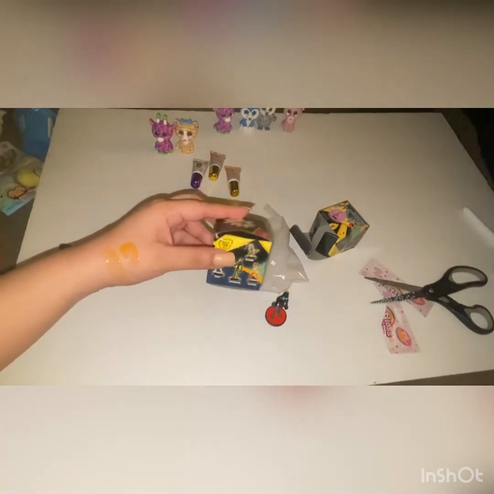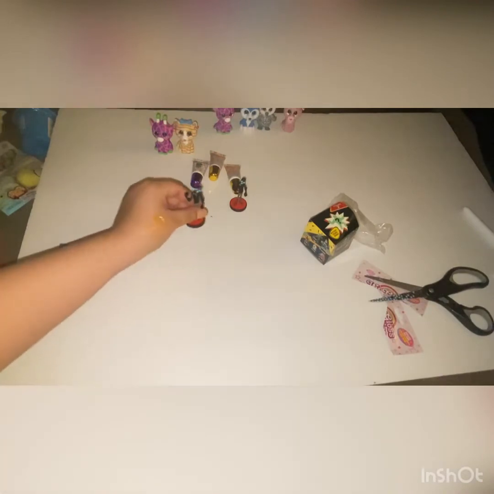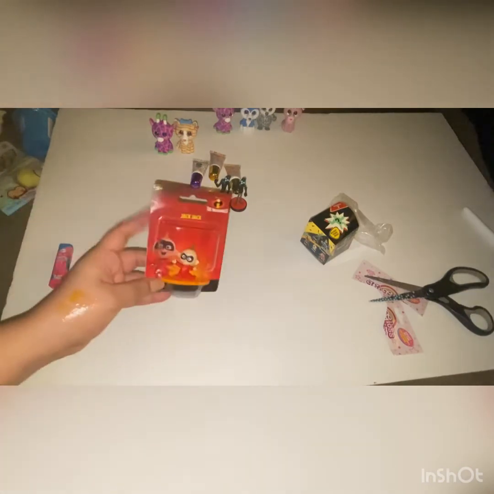Which one's that? We have Screenslaver. So this is the one we have. Okay, so she's gonna open the next one. Oh, we have a duplicate. Did I say it right? Duplicate. Yes, we have two the same. But good thing we got this one. We got a little Jack-Jack, since we didn't get him in the blind bag.